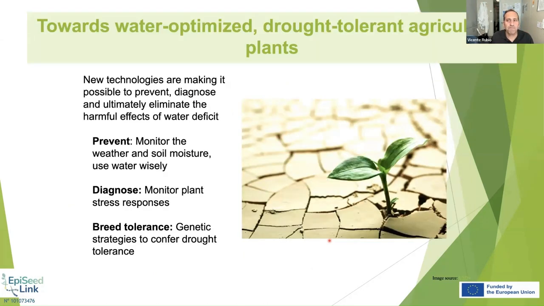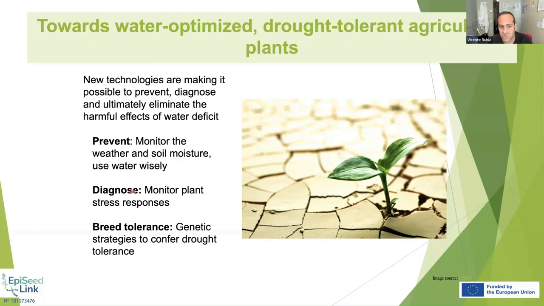So, in general, at the agricultural level, there are three kinds of approaches or technologies that can be implemented to improve the performance of crops under drought stress conditions. One of them is to monitor the water availability in the field, and there are many different ways, and nowadays they are really sophisticated, like the use of drones armed with different cameras, infrared cameras, that allow scanning and quantification of the water availability right in the field, and to water them precisely, depending on the water requirements of different fields or areas in the field.